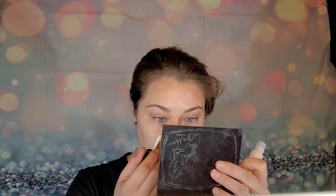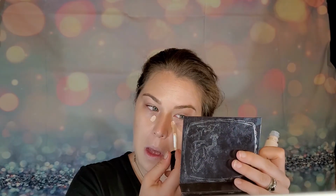And let's see how this Dose of Colors Meet Your Hue Concealer in shade Light works out, shall we? Why do I feel like my contour isn't blended? I mean, it is. It just doesn't look like it on camera for some reason. Alright, nice big doe foot applicator. Gonna put it right there and work on blending it out, see how that works out. Okay, nice coverage. Very nice coverage. I actually look like I got sleep now.